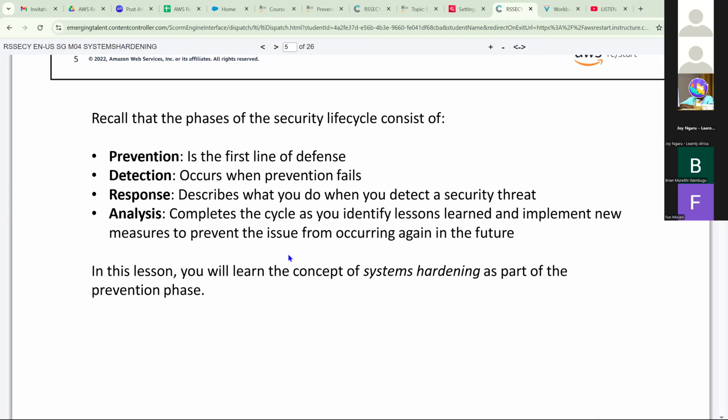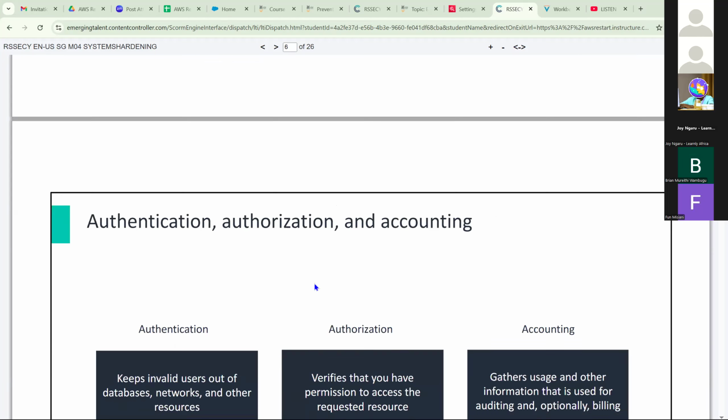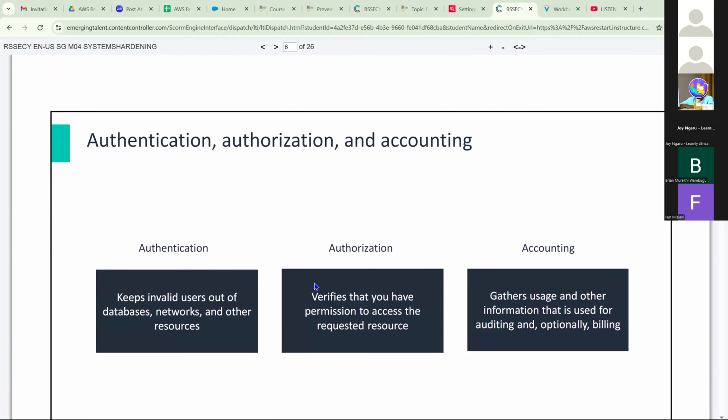Then in this lesson, we are told that we will learn the concept of systems hardening as part of the prevention phase, as you have just seen up there. So, authentication, authorization, and accounting. You've heard us use this term over and over, and we talked about it before. So, what is authentication? This keeps invalid users out of databases, networks, and other resources. Why?